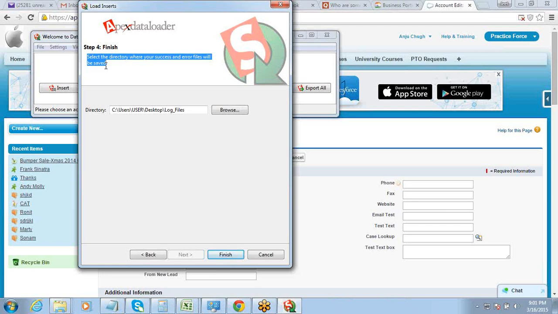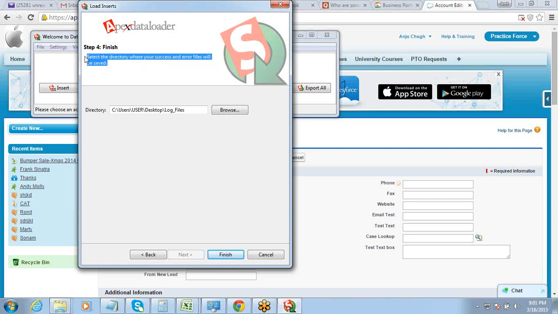If I'm trying to enter 1000 records into my Salesforce, 950 might get imported and 50 might have errors and will not get imported. Some of them may have some issue, some data value is not correct, a mandatory field is missing, any error. So this success and error file will store the records.